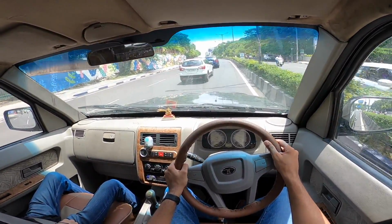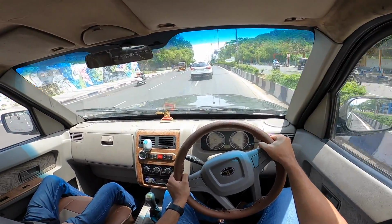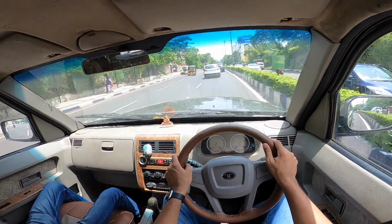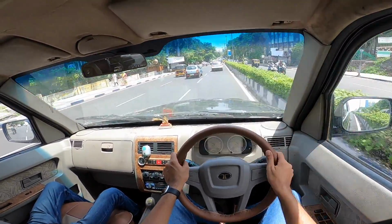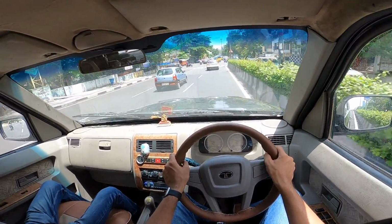The motor is not very refined, but I like the sound of the diesel motor. Very tractable somehow. It's extremely tractable in that sense, which means that right now I'm in third gear, and when I get into the gas, it still moves ahead. It doesn't hesitate, which is actually a very nice thing about this motor. And in spite of the heavy size and the dimensions of the car, it's actually very easy to drive, which comes as a big surprise to me right now.